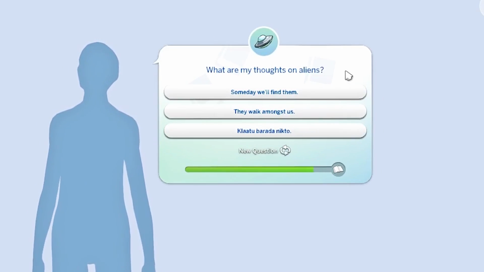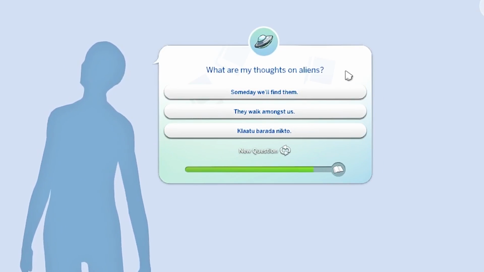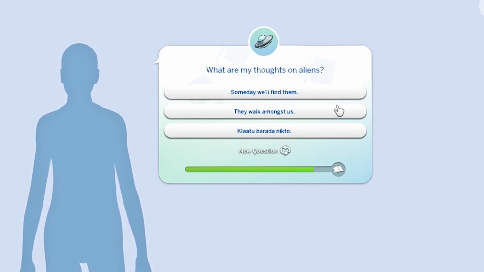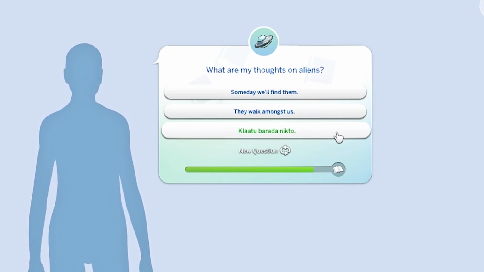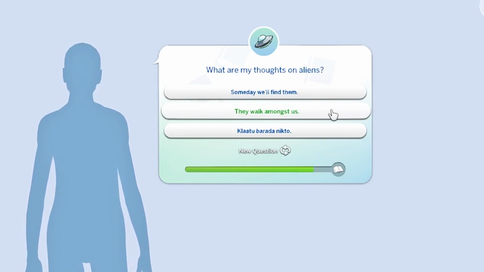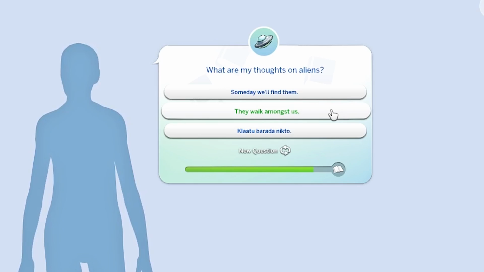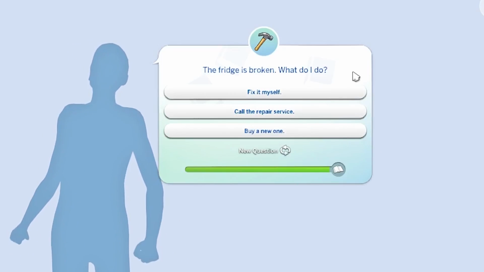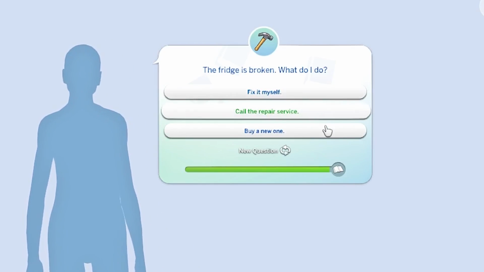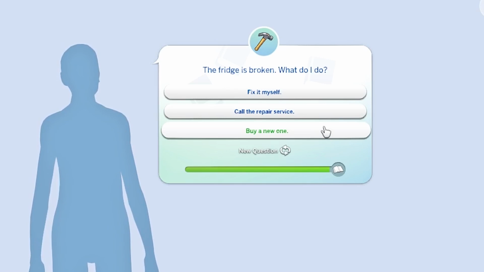What are my thoughts on aliens? Someday we'll find them. They walk among us. Klaatu Barada Nikto. I feel like if we answer this, maybe this will make them an alien? I don't know. Do we want that? It would be cool to have one of these sims be an occult, but I'm not sure if I'm really feeling this sim, so we'll go with they walk amongst us. The fridge is broken. What do I do? Fix it myself? Call the repair service? Buy a new one? I mean, usually when I'm playing the game, I just buy a new one rather than calling the repair service, so we'll just do this.